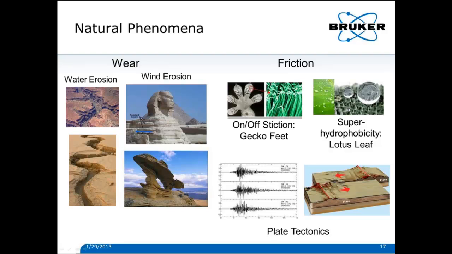Another area, at a very small scale, is the superhydrophobicity of the lotus leaf. This is both a chemical and a structural element, with small bumps being wax covered, and you can see the wetting angle of water is very, very high on a lotus leaf and an artificial lotus leaf.